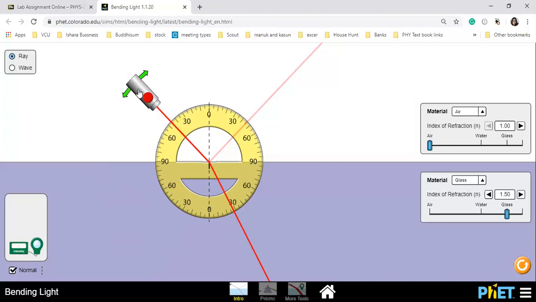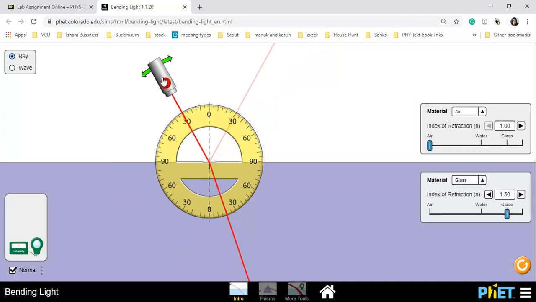So basically, let's say this is 30 degrees, right? The incident angle is 30 degrees, and the refracted angle is about 19, 18. There's a little error factor here because we are not that precise in measuring it. So I would say this is about 18 or 19 degrees. This is the refracted beam, and that's the reflection. Basically in this lab, we are focusing on the refraction, so you need to see that.